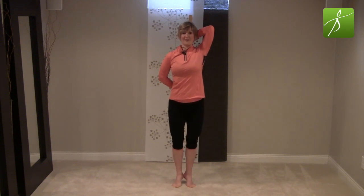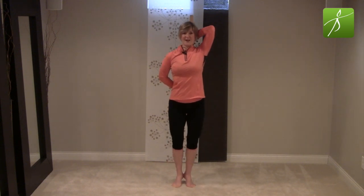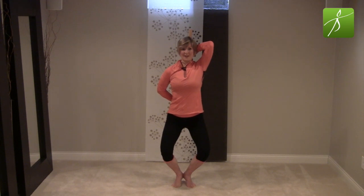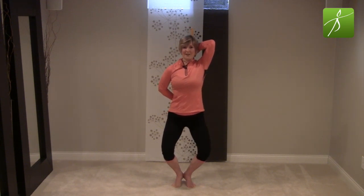Yes. Let's do 2 more. Go straight up like that elevator. That pole is there if you have it for assistance to keep your nice tall spine. And now on this next one, let's come down and stay. Good, now hold here. Keep your turnout. Scoop that low belly. We're going to pulse down an inch, up an inch, down an inch, up an inch. Straight down like an elevator and up.